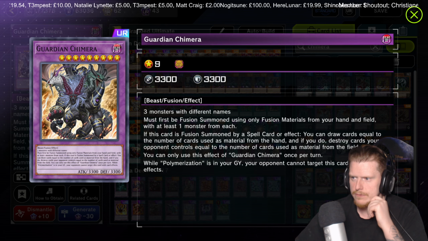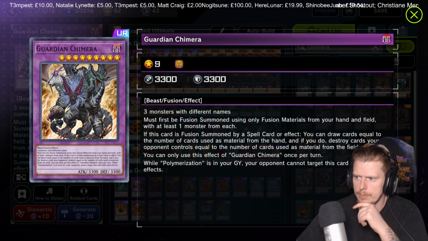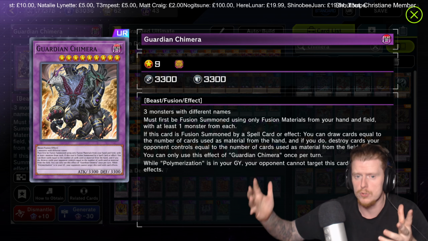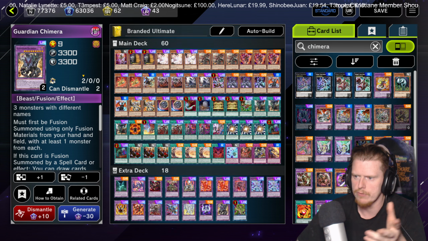So basically, if it's fusion summoned by a spell or card effect, you draw cards equal to the number of cards used as material from the hand, and if you destroy cards on your opponent's side, it's equal to the number of material from the field. Even if it's 1, you know what I mean? Being able to pop a True Light on the field. Like I said, this is a work in progress. These are old cards used to run in the Branded engine.